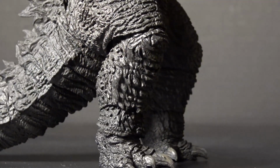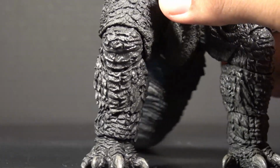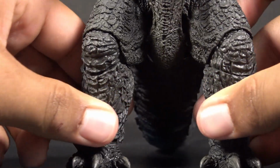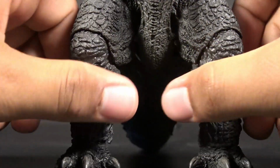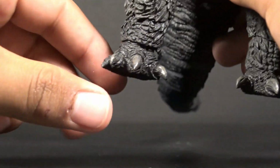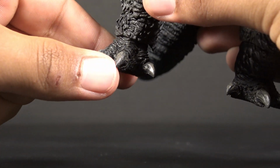Yeah, that kind of got rid of it. Now, just looking at the whole texture of the Godzilla's legs and all, great rough detail. Just love the feel. I just love putting my thumbs and rubbing up and down on it, feeling the rough crocodilian-like texture. And of course, articulation. I would rotate this 360, but it came off.